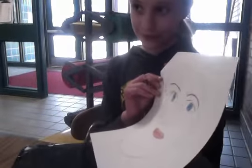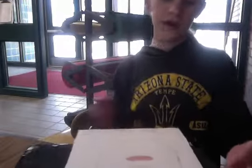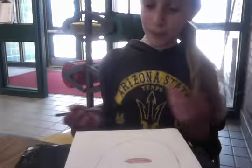Like, Caitlin, how do you think that this looks? It looks pretty good. If I could give you one tip, I would say just color a little lighter. Like the eyes are pretty blue, you don't see that much. I'm just trying to make them look like an ocean, you know? You should have told me that before you said that.